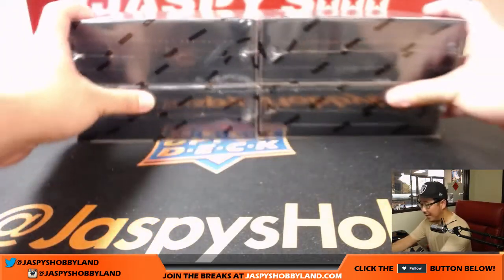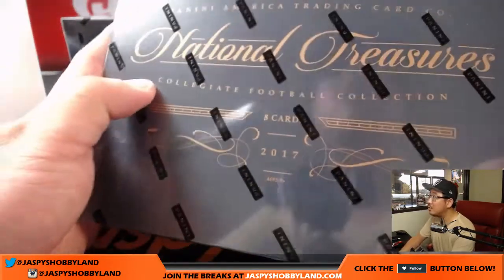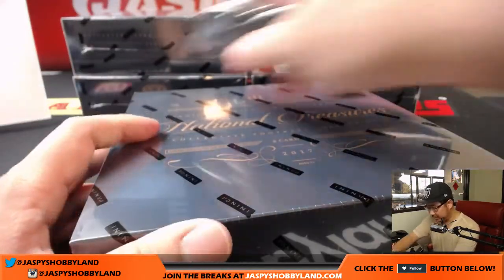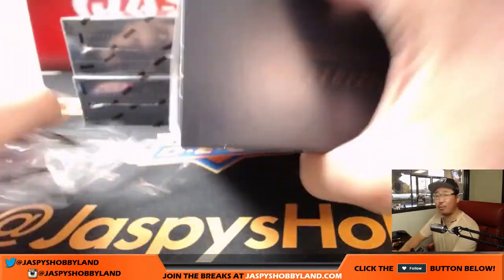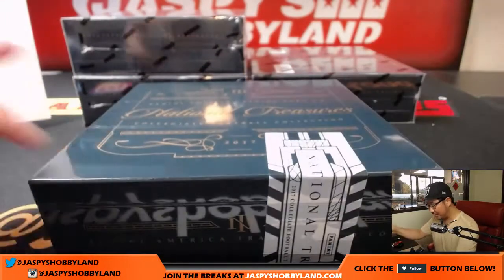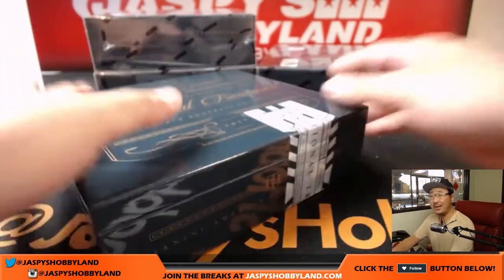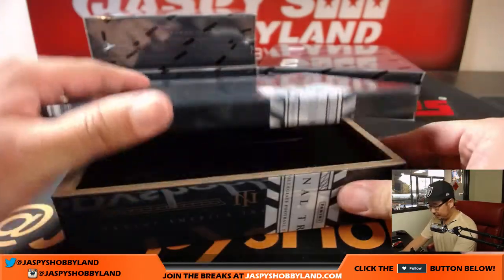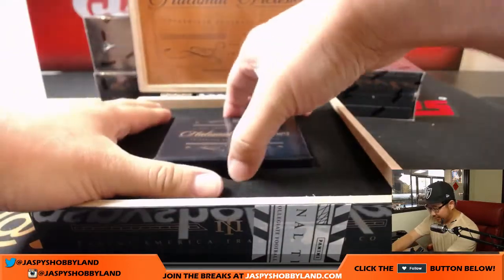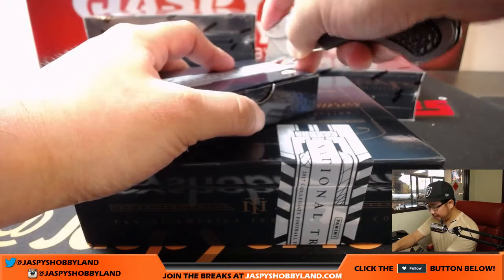All right. Ooh, the boxes look nice this year. That's cool. It's like a navy blue box with sort of a copper finish on it. Nice. I know everyone asks every time we do these breaks. No, we do not give away the boxes. We usually give them away to the kids that visit the store here. All right. Love that crack of the sticker in the back. There it is. There's the box. Good luck, everybody.